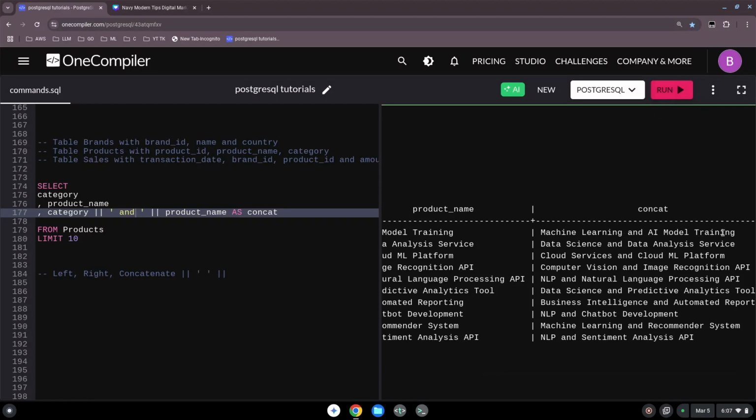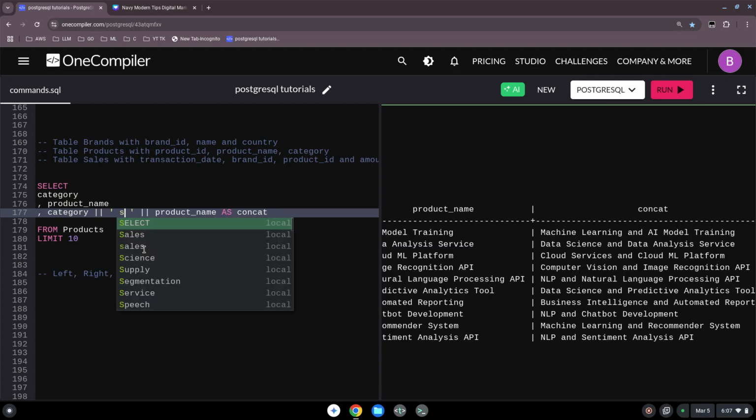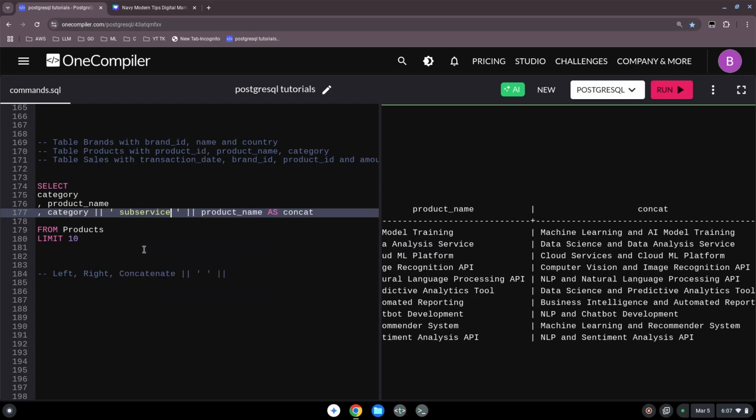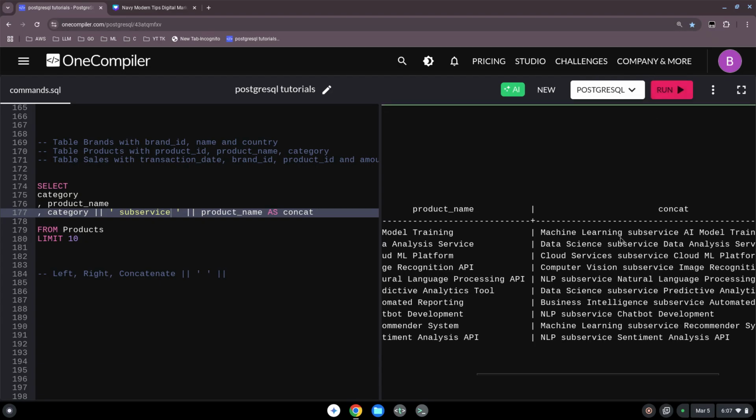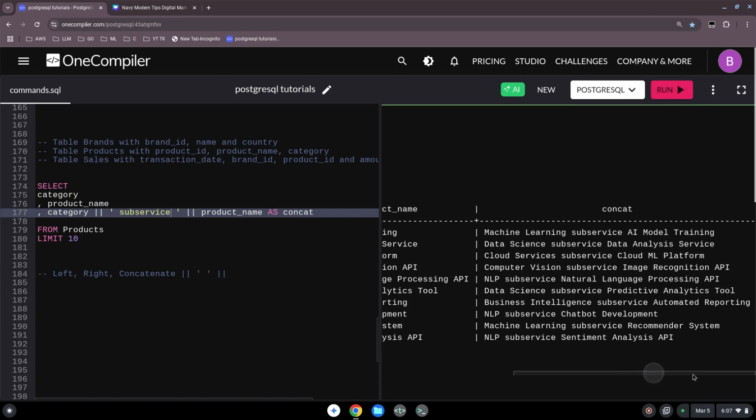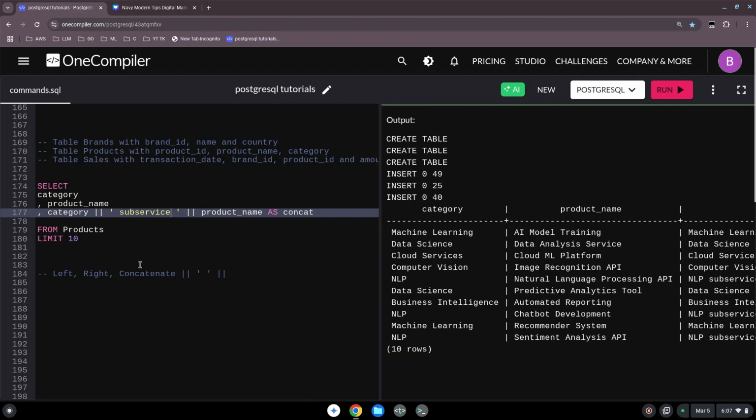Machine learning and AI model training. Or subservice. Something like this. What you want. Machine learning, subservice, AI model training. So what you can do is with these commands that you put two strings together. And not only two, you can put also 3, 4, 5 like you wish together.